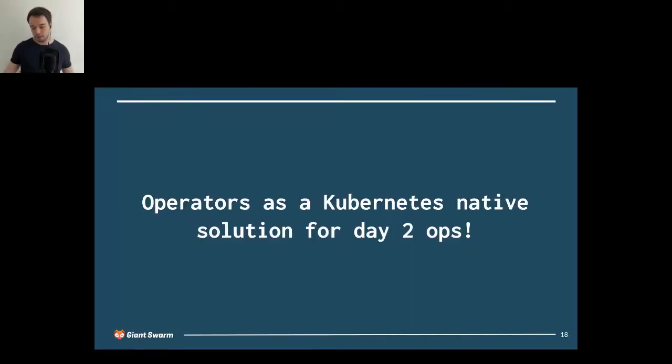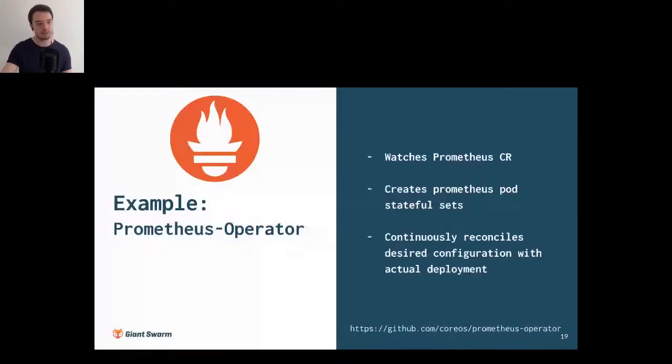And now we can come to the resolution that operators are designed as a Kubernetes-native solution for these day 2 operations problems that we generally have when operating Kubernetes or when operating certain applications on Kubernetes. Again, we can look at some examples. We already talked about them, but just to reiterate, we have, for example, the Prometheus Operator, which is a Prometheus custom resource. It creates the pods in the stateful set according to whatever you set in this spec, and it continuously reconciles the desired configuration with the actual deployment.